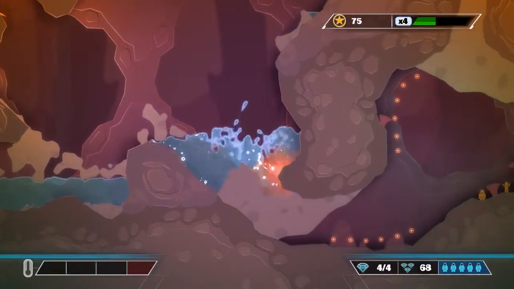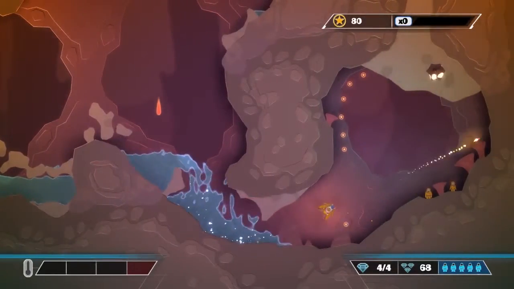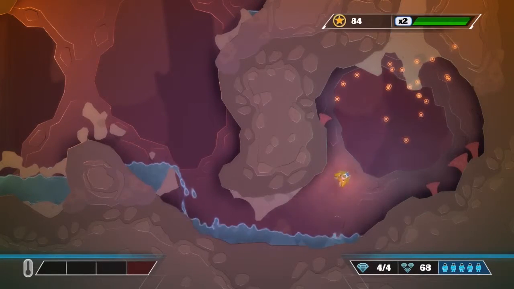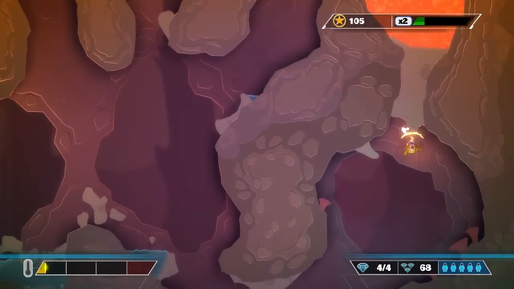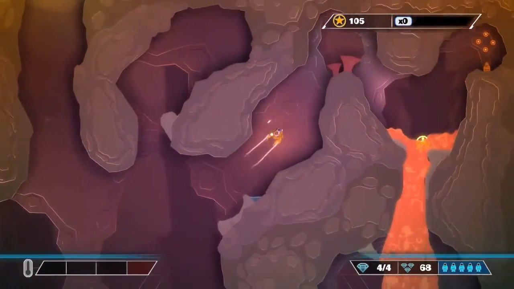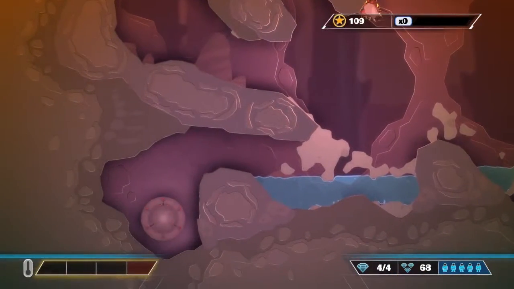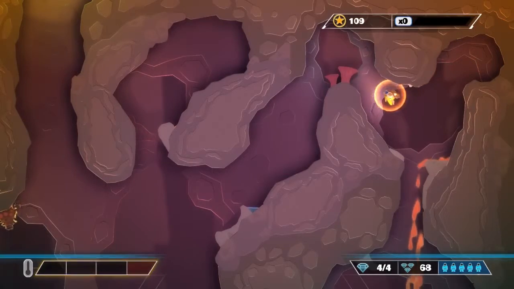So now, I'm gonna want some of this water down here, I'm guessing. Whoa! Alright, cool. Yeah. Get out of there! There we go. Yeah. And grab that. Grab him. And nearly level cleared. Looks like it spawned a few new enemies there. Or at least one new enemy.